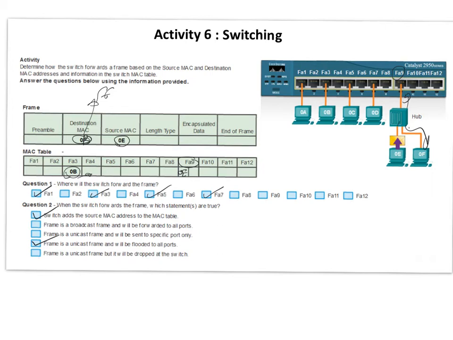That's it. Okay? The other thing you need to pay attention to is that this learning process is accumulative. So for example, if I have another frame after this, with destination address 0E, in the first step I already put 0E in the MAC table. So in the next step, I will not flood. If the destination address is 0E, I will not flood. I will send to a specific port.